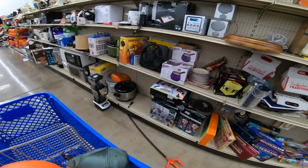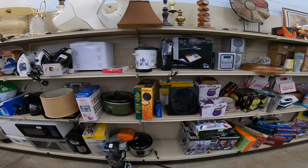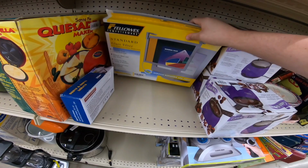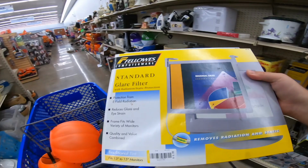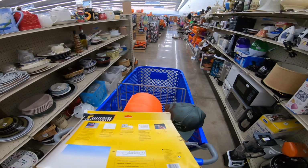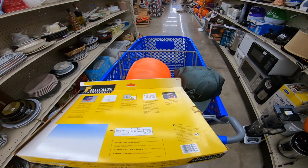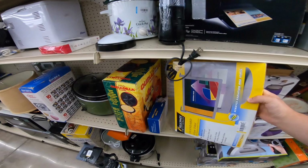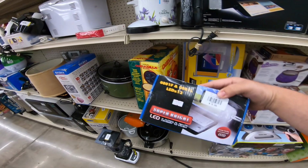So the next section I love to look at is electronics. Used electronics, more precisely. This is so cool to look at this stuff. Like, look at this. Where will you ever find this? Ooh, it's kind of heavy. It's a filter for a computer screen. I don't know how much it sells for, but we're gonna check on the eBay app and we're gonna see the price on this item. So, yeah, it doesn't come up, so I don't know. My guess is it's not really that good. Sometimes that stuff is not, but the more the computer stuff is, like hard drives and stuff like that.